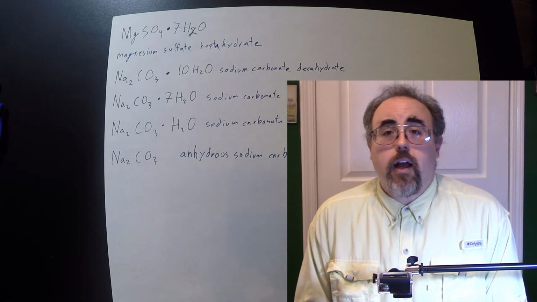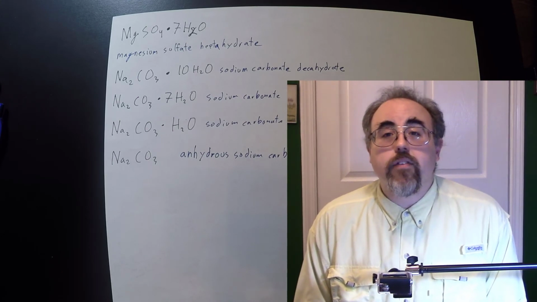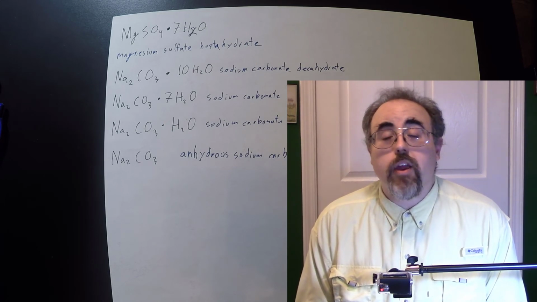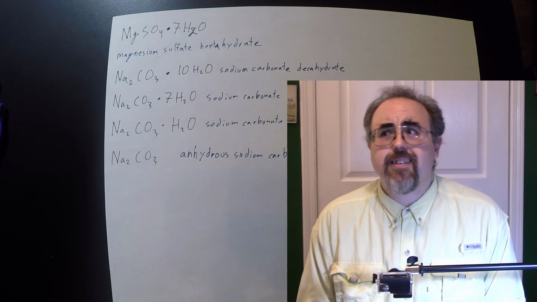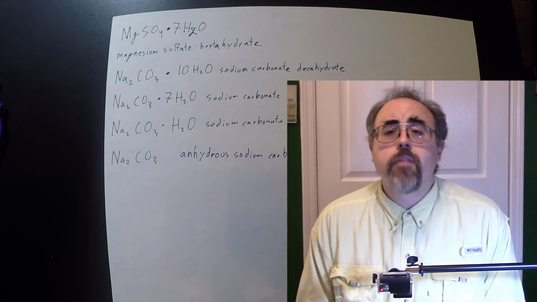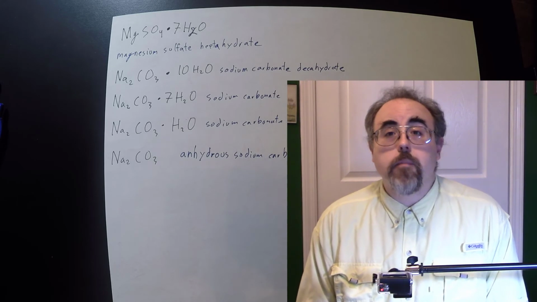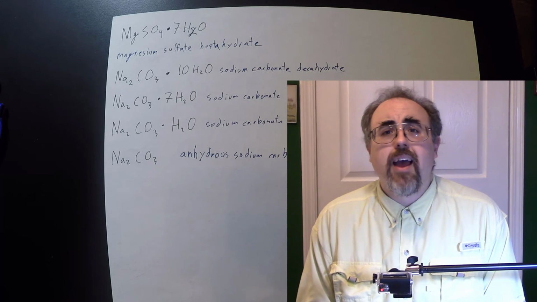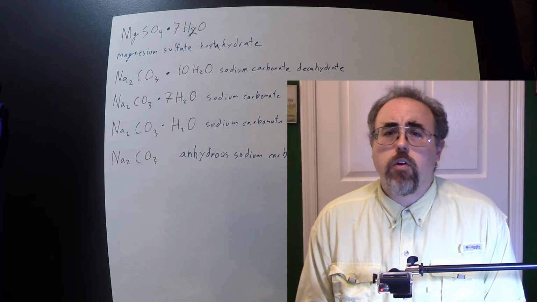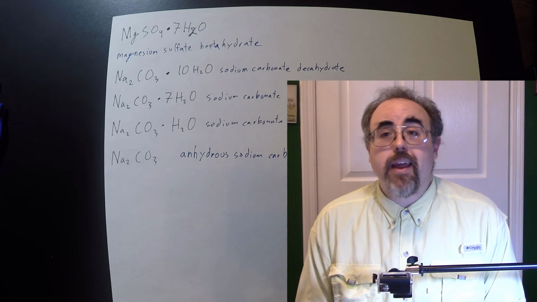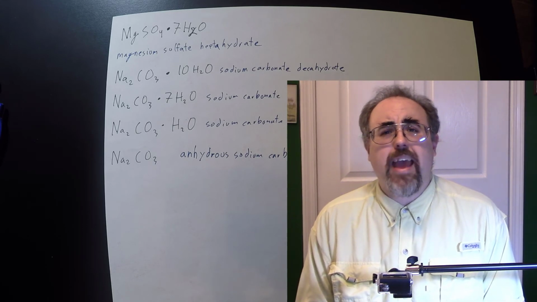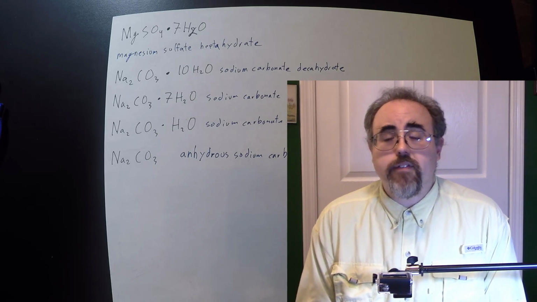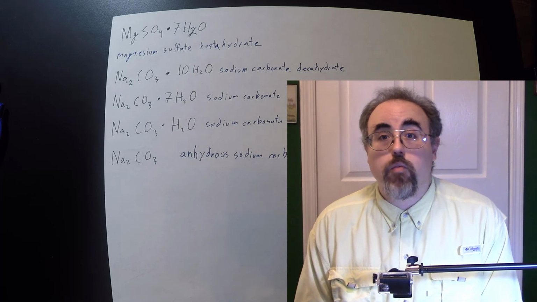Now, not every hydrate is going to just stay the way it is. They can change, water can come and go. This is really more of a physical change than it is a chemical change, although it definitely is on the border between the two. So for most of them, you can convert a hydrate to anhydrous by simply sticking it in a low temperature oven, something around maybe 100 or a little over degrees Celsius. This way you bake them enough to get the water out of there. You're just at or slightly above the boiling point of water. And for most of them, you can drive the water off in that fashion. Not all. Sometimes the hydrate's in there really good and tight.